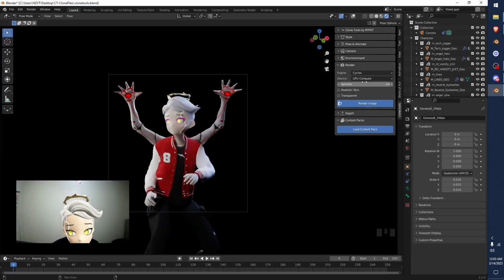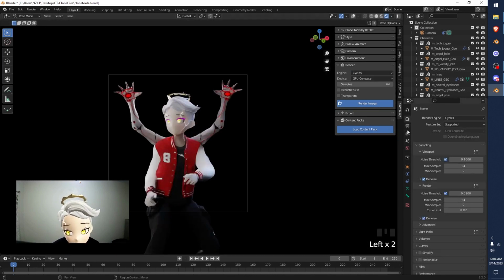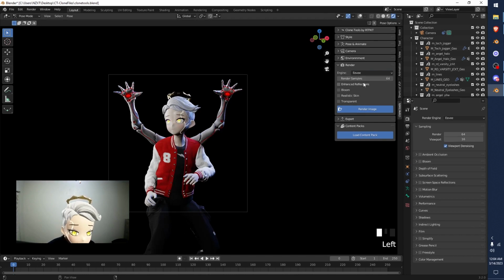Okay, but we do have the setting in here for those of you who know how to use Cycles, and we have the parts that most people care about because they adjust a lot, which is like your sample amount, and then what device we're using to compute. I don't recommend it. Use Eevee if you are not versed in Cycles. If you are versed in Cycles, you already know what to do. You would go here and you'd start messing with everything you need already in your scene. But for 99% of you who are just first time on Blender, you're never gonna touch Cycles. Just use Eevee. It's better. It's better for you.